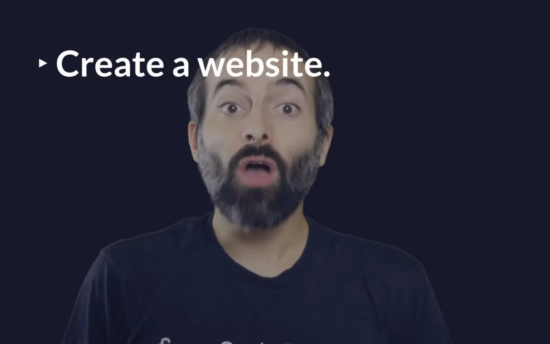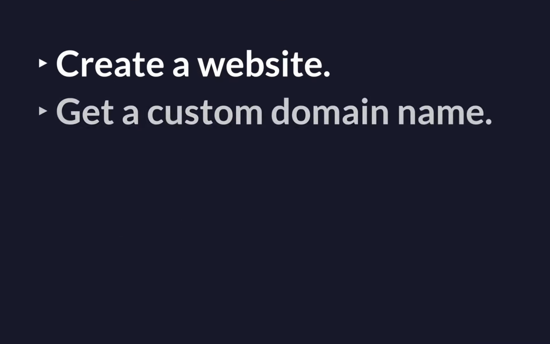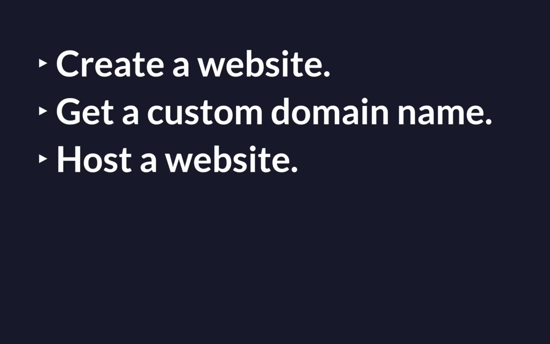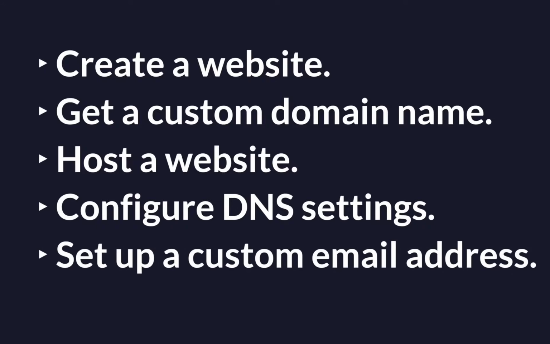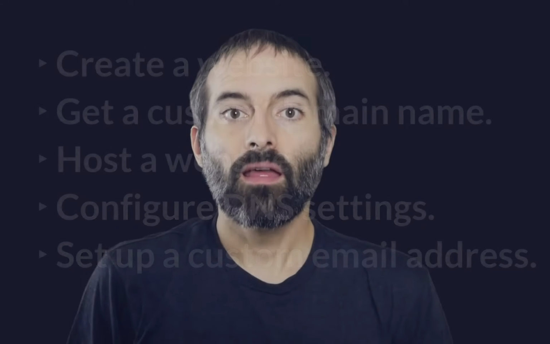In this course, I'm going to show you how to get your own website onto the internet. I'll show you how to create a website, get a custom domain name, which is the URL people type in to get to your website, host your website, which is where the files for your website are stored, configure DNS settings, and set up a custom email address. If you are just interested in one of these topics, check the description of this video for links to the individual sections. Let's get started.